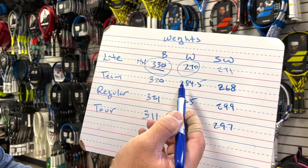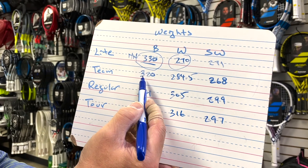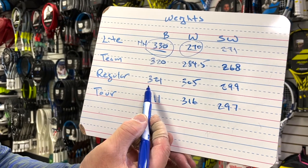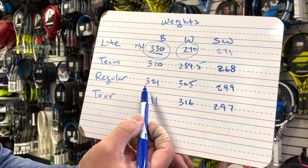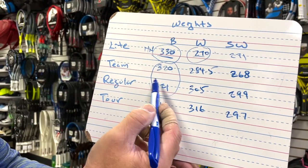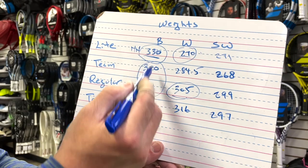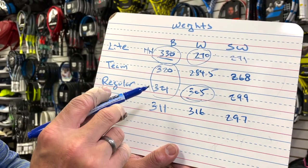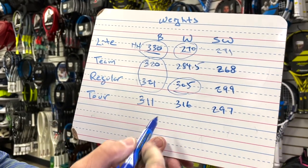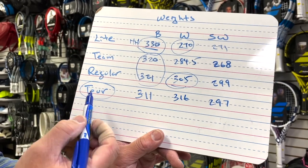Now, as you look at the team, right? You see the balance actually shift a bit. It's not so head heavy, right? But there's more overall weight. As you get to the regular banana, which is the most popular, right? These two numbers are almost the same. So they wanted the balance to be almost there with a little more weight. So that was probably planned, that they found a great median balance and kind of kept it there, even though there's more weight in the regular. Now, the interesting thing is, let's look at the tour, right? So this is the heaviest of all, the pure arrow tour.